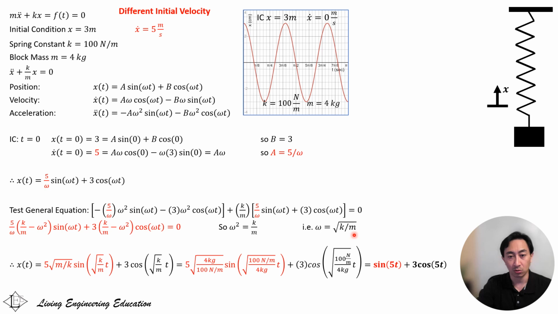And it makes sense that your frequency will be the same. What we'll see is that there is a phase shift if you're just recognizing the peaks. But let's see what this will look like. So I have omega, I have a, and I have b. So I'll plug in all of these into this general equation. So I got 5 over omega, or times square root m over k, sine of square root k over m t, plus 3 cosine square root k over m t, right? That's my omega t term. Plug in my values, I get sine 5t plus 3 cosine 5t.